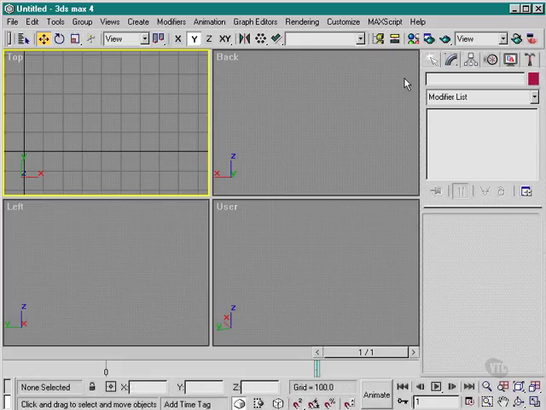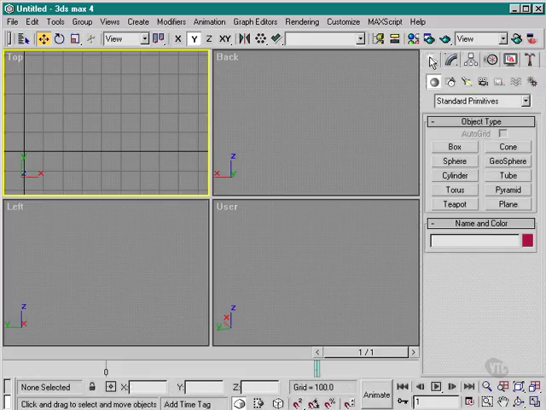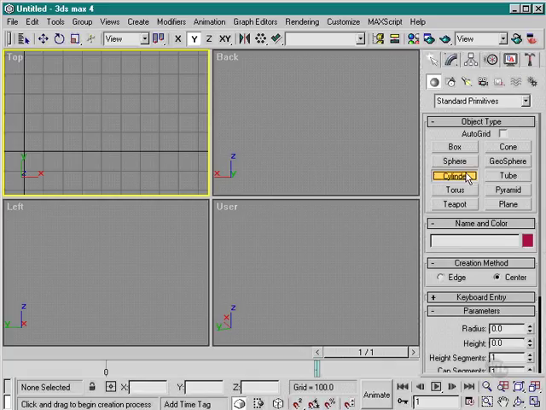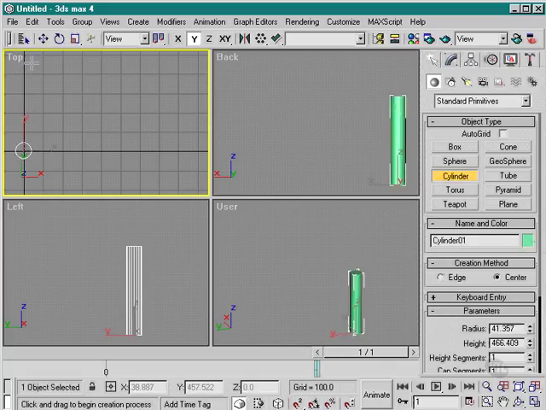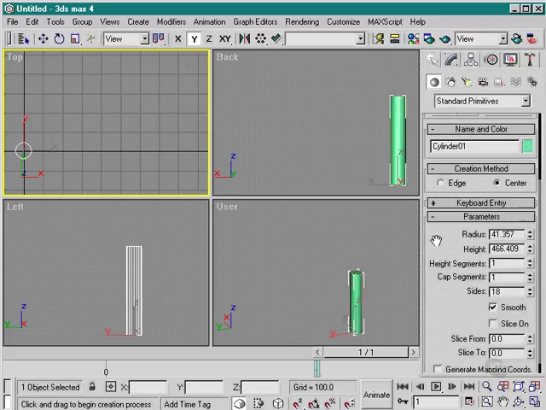Okay, what I'm going to do now is start building my table. I'm going to start with the legs. To build the legs, I'm going to use a cylinder. I simply place my cylinder in the drawing, and I know the rough sizes of my table. I'm not going to be correct by any means here, but I am going to try to stay roughly within the limits of my table.